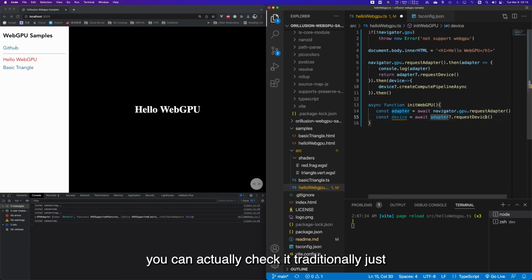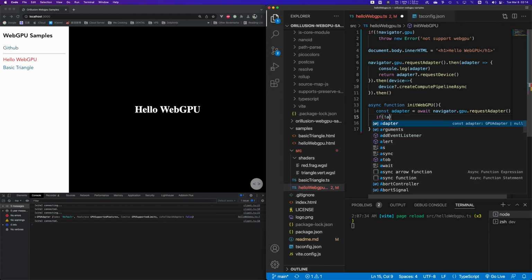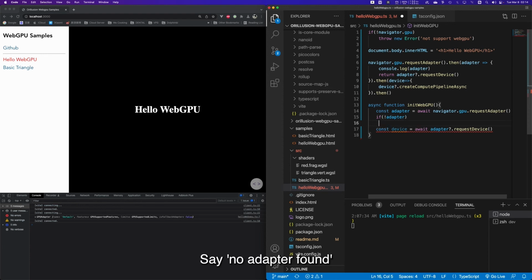We can actually check it traditionally, just like checking if navigator.gpu exists. For example, let's first check if not adapter. If adapter does not exist, it is maybe null. We could still throw a new error, say no adapter found.